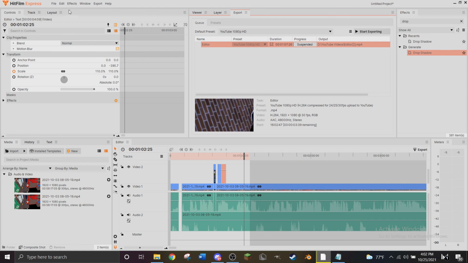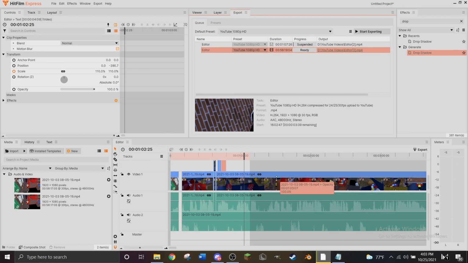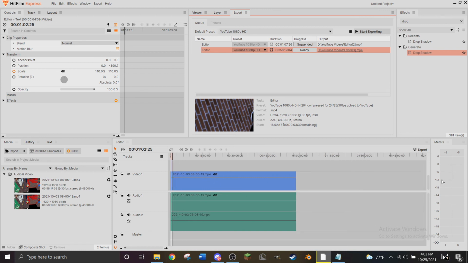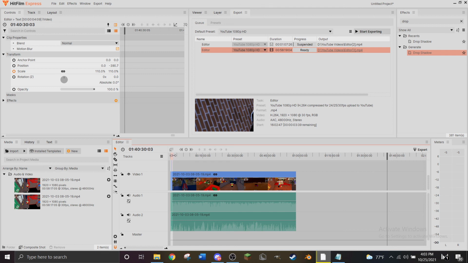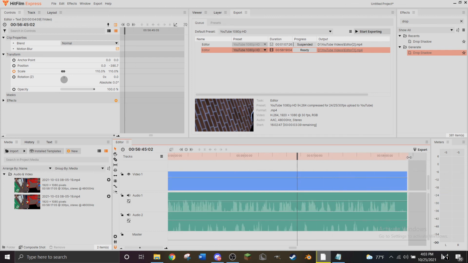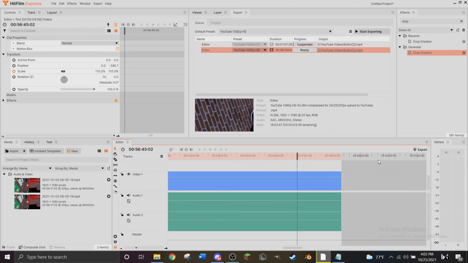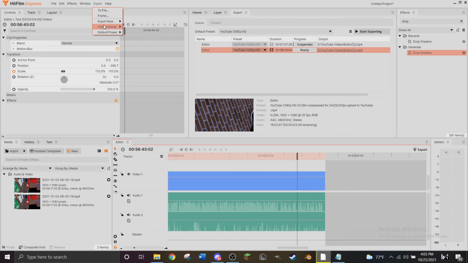But I'm going to suspend that because there's also another technique to add your contents to the queue. This is going to export the entire project file, from start to finish, whether there is an in and out point or whether there is an asset, like, let's say, 1 hour and 40 minutes in, that's going to export as well. In my case, I usually use the in and out area to export things, unless the in and out area ends at the very end of the clip. So you can safely export the in and out area or the contents.